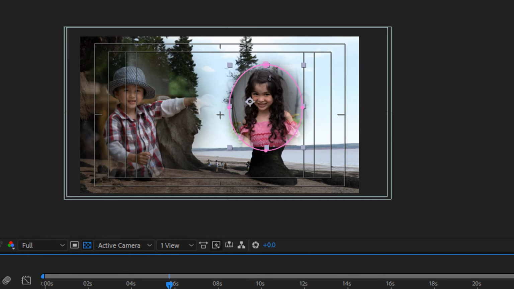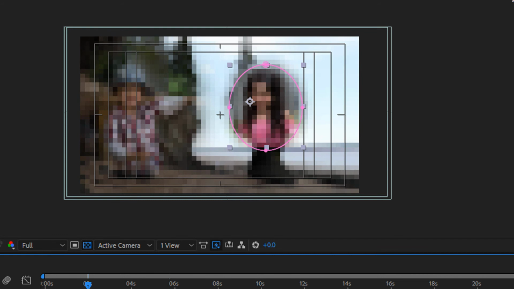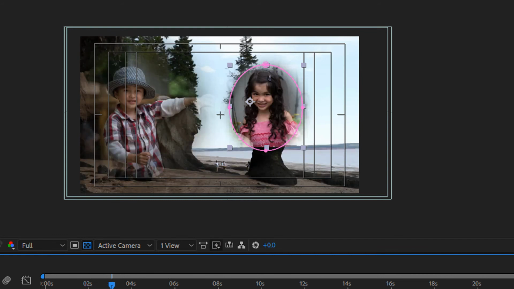And the really nice thing about working with masks inside After Effects, of course, once you've got your elements looking good with the mask tool, now with the powerful animation tools of After Effects, you can animate these images on, take them off, make them smaller, make them grow. The sky's the limit really as to what you will be able to do with the different elements that you bring in. And maybe just before we close up this introduction to the masking tool, I'll just show you a couple of examples of animating that.